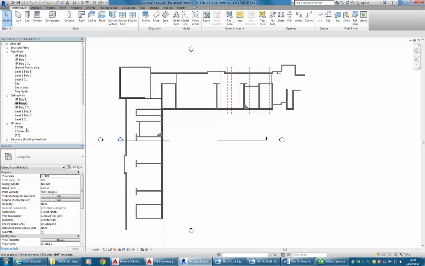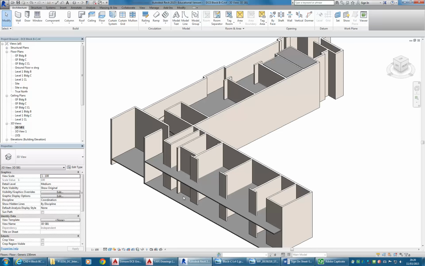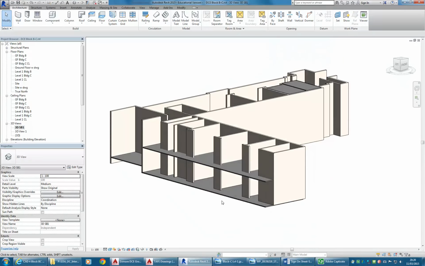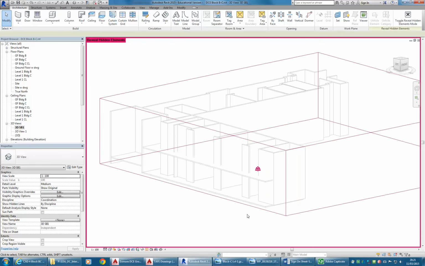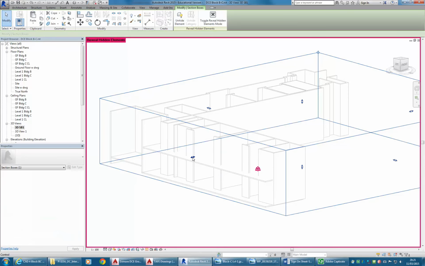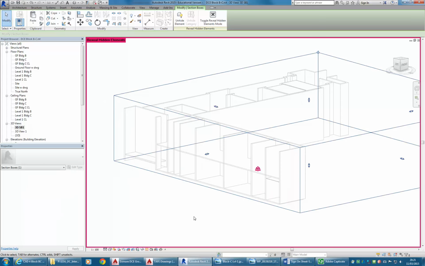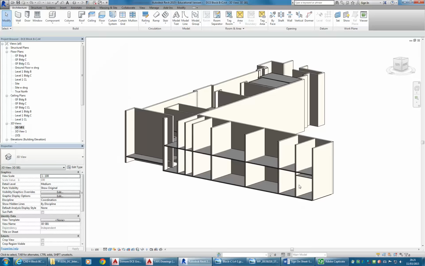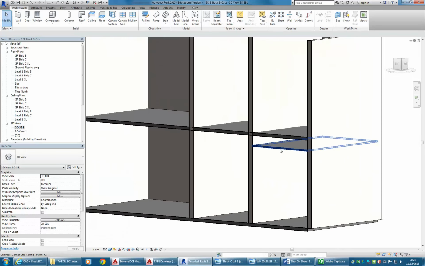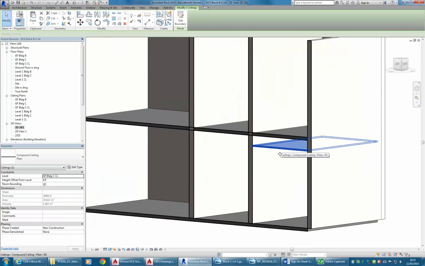And so I better just quickly show you a 3D view of that to finish up. So you can see there the wall is hiding the ceiling. But if I want to adjust the section box there, a good trick is to use the light bulb there to unhide the section box, and even in that reveal mode I can still select the section box and adjust the size of it, turn reveal mode off, and it's back to the way it was, and there I can see my ceiling on the ground floor ceiling level.